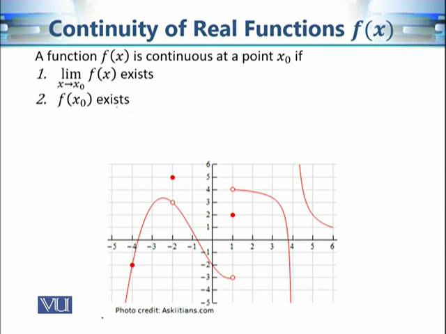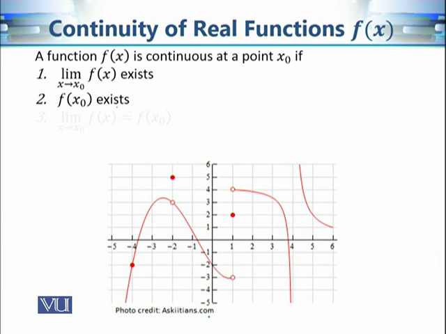Now the second condition, once again, at -2, the functional value exists. Of course, it is not equal to the limiting value, but it exists. But it is not so in the case of this point. At this point, the function behavior is such that the functional value doesn't exist. So this point is excluded because it doesn't satisfy the second condition. But this point -2 satisfies these 2 conditions. But still we can see that there is a discontinuity. The function as a whole at this point is not continuous.